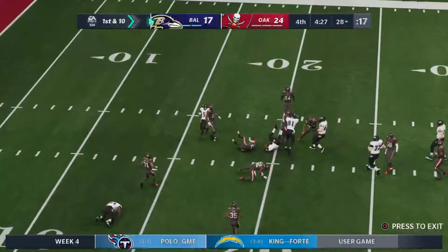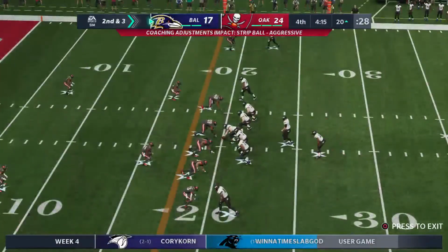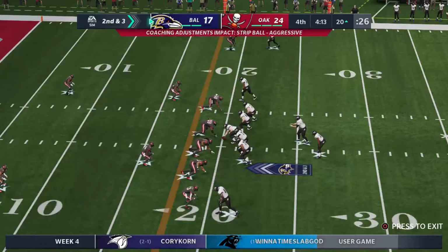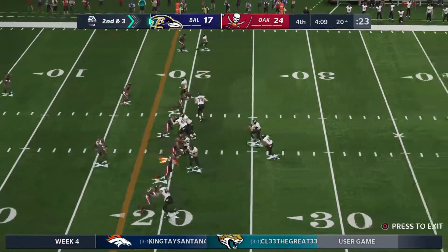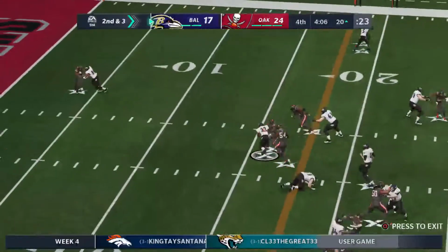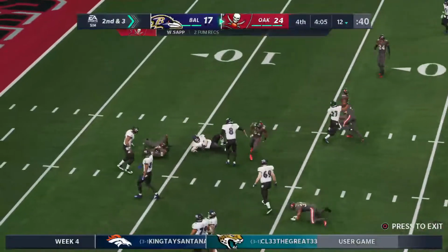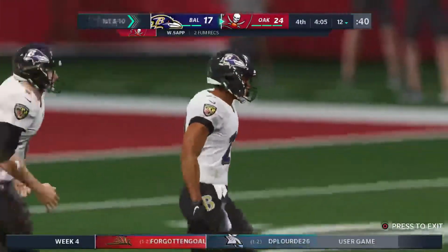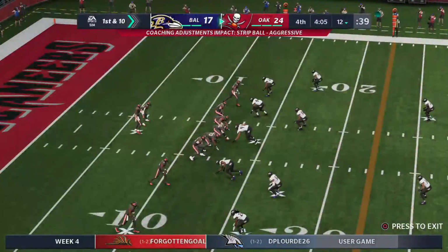There's a throw to his running back. It's complete. And he'll go down right on the edge of the red zone following a pickup of about 7 or 8. A 7-yard pickup brings up second and 3. On second down now. Oh, no, he lost the football, and it's picked up by the Buccaneers. And a big turnover there as his guys will get the football back.